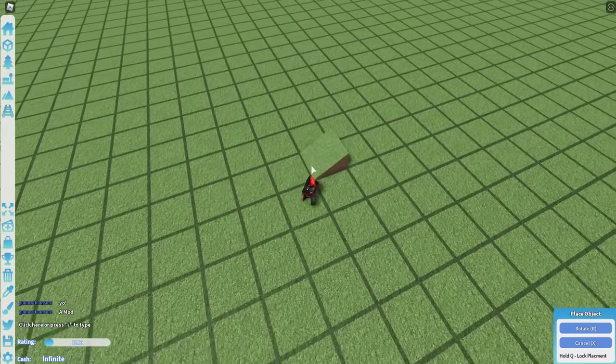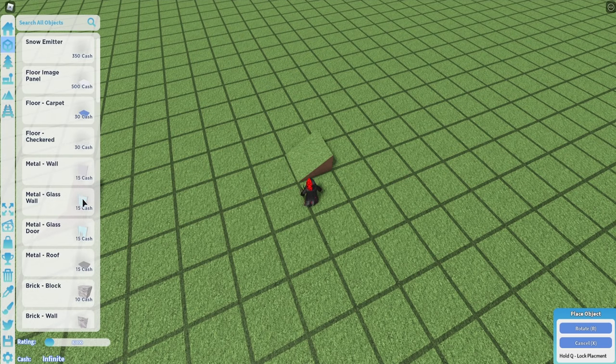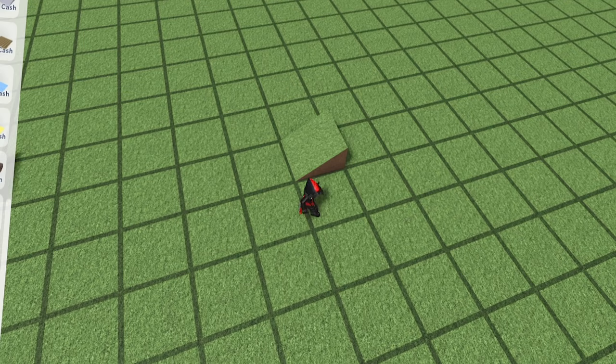All right, so let's go right here. Oh, and then we need a block. Oh man, this is going to be hard. Okay, so snow emitter. That's kind of cool. Metal walls, blocks, pillars. Let's go back to the landscape. And what we got? We got terrain, slopes.